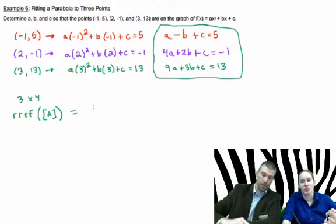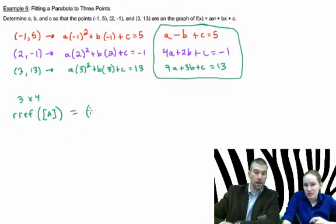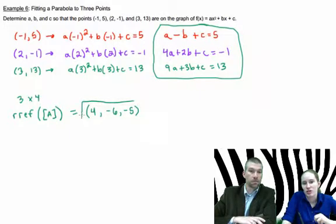Normally we have x, y, z, but this time it's a, b, c. There it is. I have a video that links into how to fill this in. So that's 4, -6, -5. Those are our values for a, b, and c.